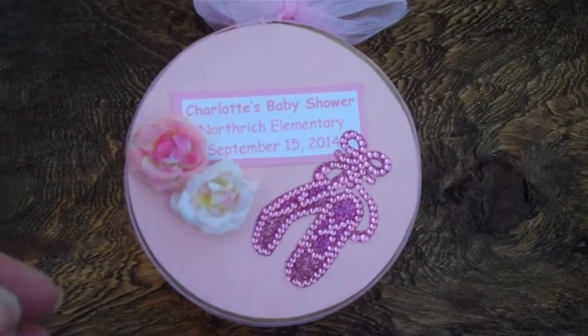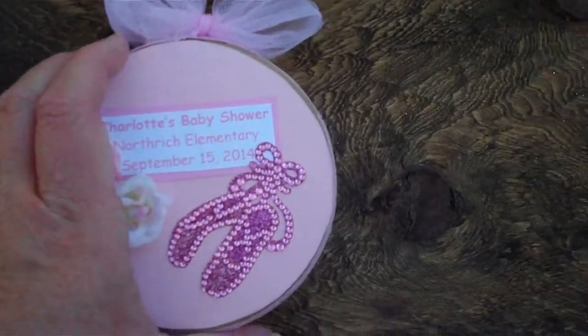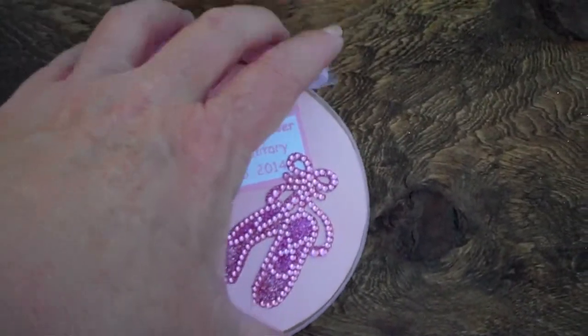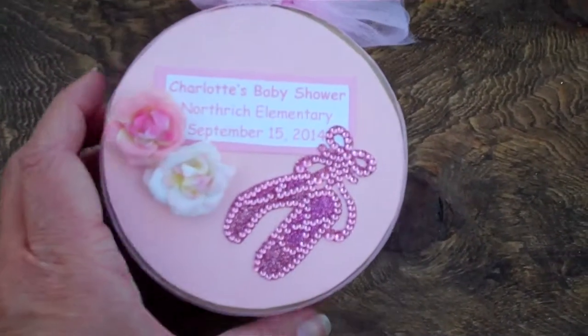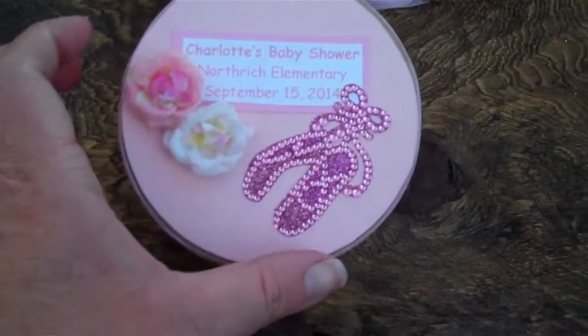This little album I made for a friend. I actually threw her a baby shower, and I took some of the photos from the baby shower and put them in this little box in kind of an album form, but super easy. I left the bottom of the box blank because I'm going to write a little message to it, and then put the date and everything on the top.